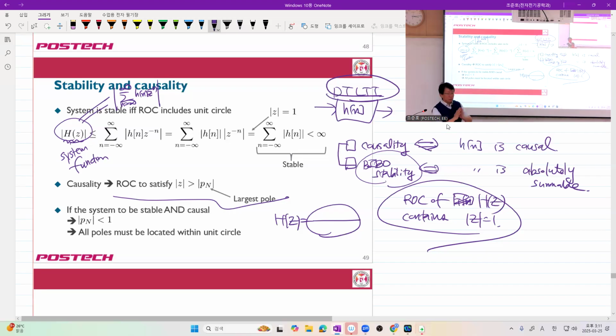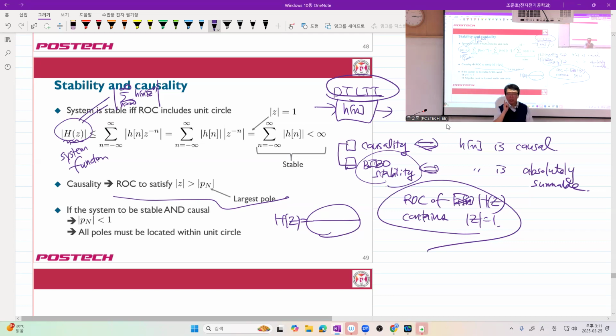Of course, sometimes you need long division to reduce the order of the numerator lower than the order of the denominator, and then you apply partial fraction expansion. Then what happens? You always have these exponential functions, especially when you have a causal system. You always have some exponential function summed by another exponential function, something like that. Always.